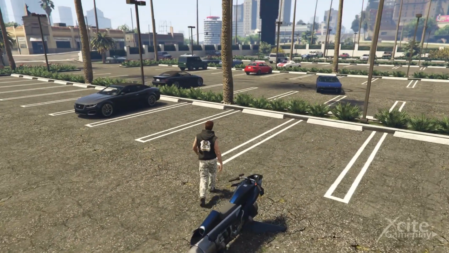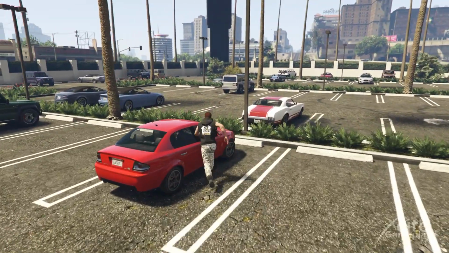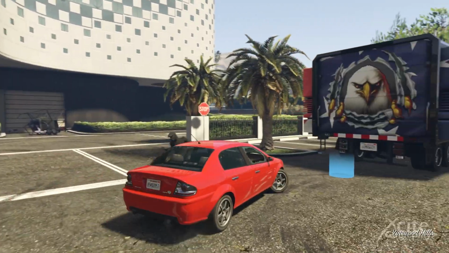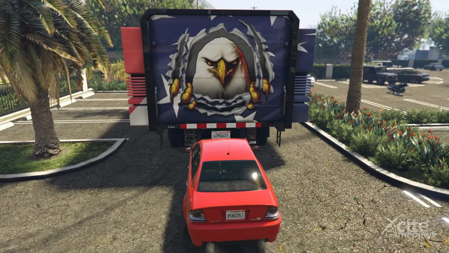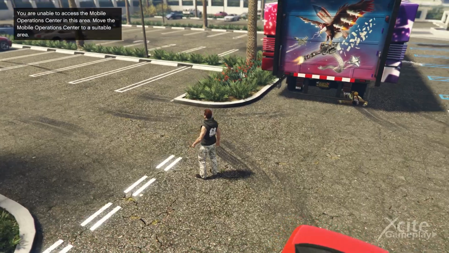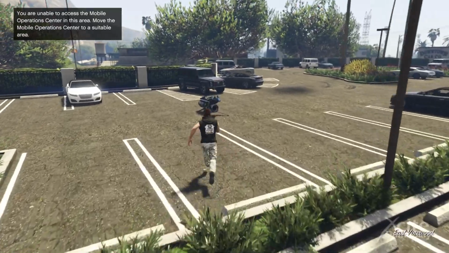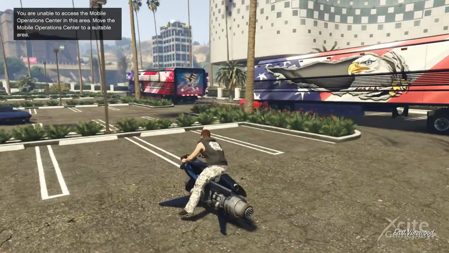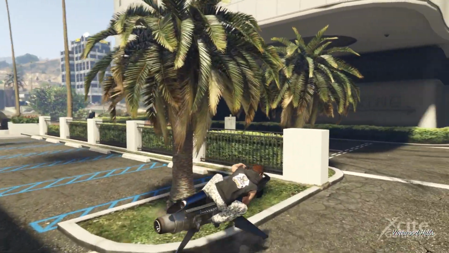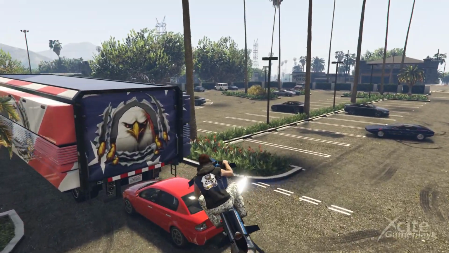Get a car from the street and park it at the back of your MOC. Get on your Oppressor, and enter the MOC when you are on top of the street car. After you stored the vehicle in the MOC, the street car should disappear and you must spawn outside at the back of the MOC.